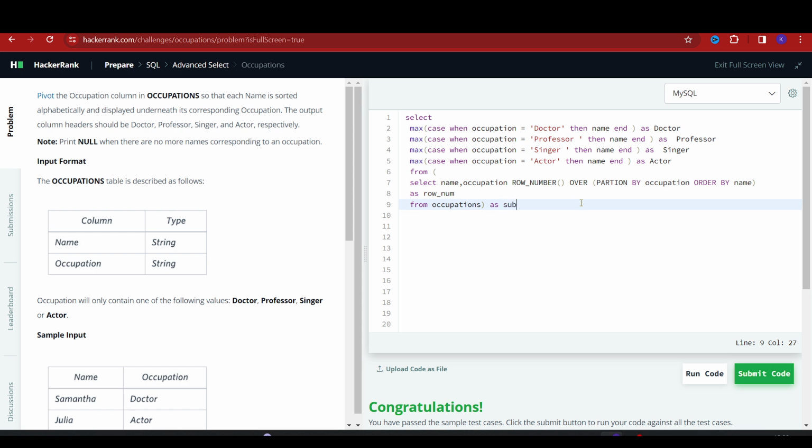I will give the name to this subquery, simply as subquery.